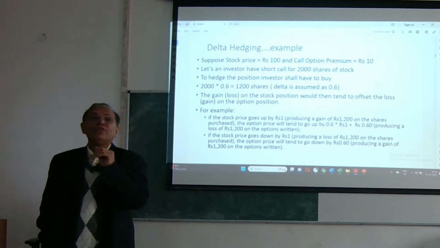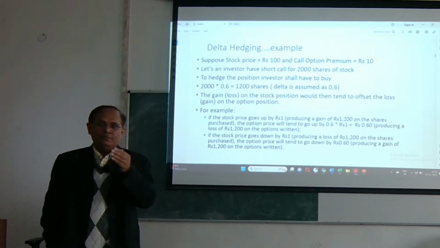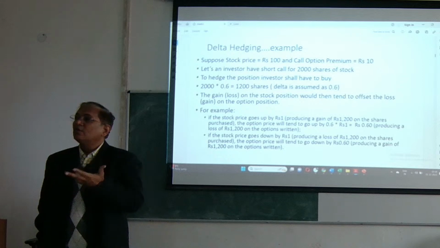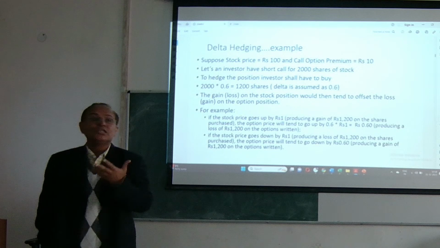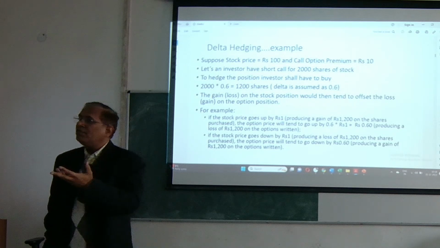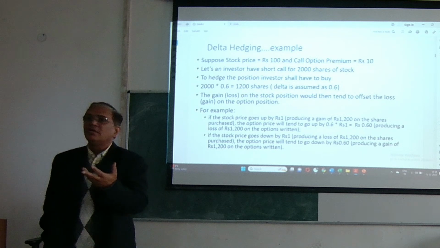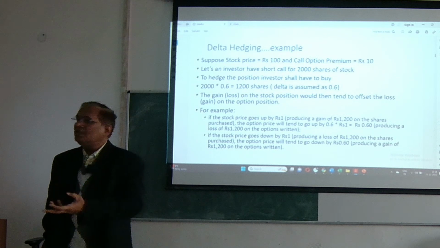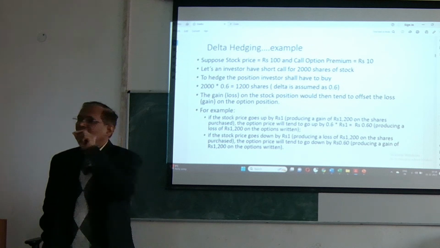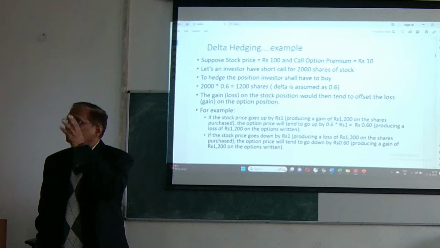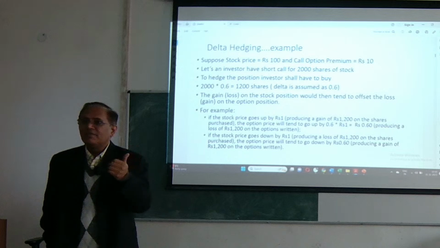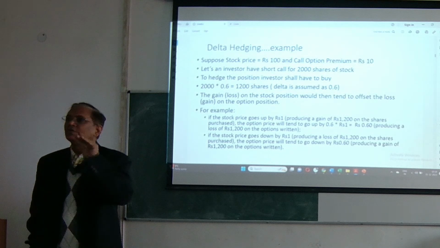The way we have been using beta, you know, beta has been a measure of risk. I am repeatedly using beta as one of your reference points because you have been exposed to beta a number of times. Even in corporate finance, when we used the capital asset pricing model to determine the cost of equity, it was risk-free rate plus beta into the risk premium, RM minus RF. Do you remember these formulas you used in corporate finance? Exactly the same way it is going to be applied here.